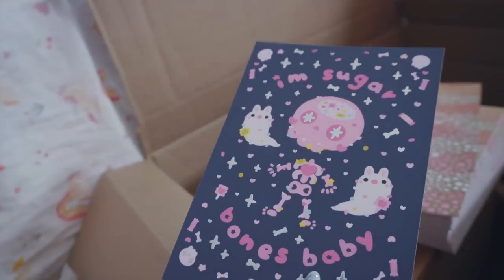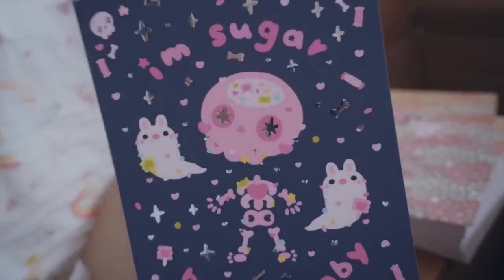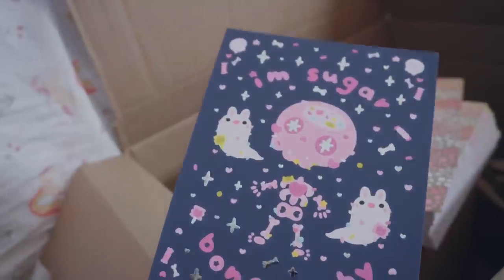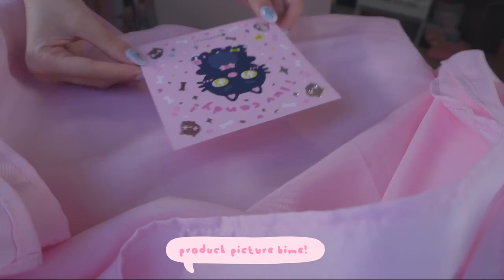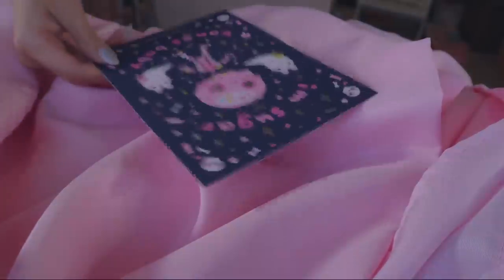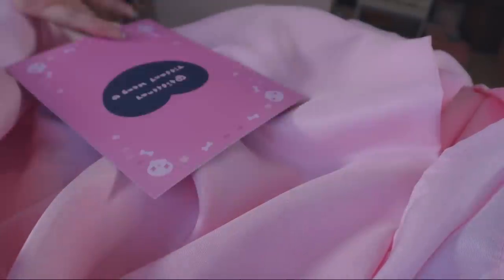They're beautiful. Whoa, look at that silver. These ones feel incredible. I don't even know how to describe. They're so thick, they're so nice, and they're very velvety. So I'm just gonna get these ready for the Halloween show. They're so pretty. I'm gonna take some nice photos. They look phenomenal. I'm so happy. And we're gonna get these up on the shop as well.